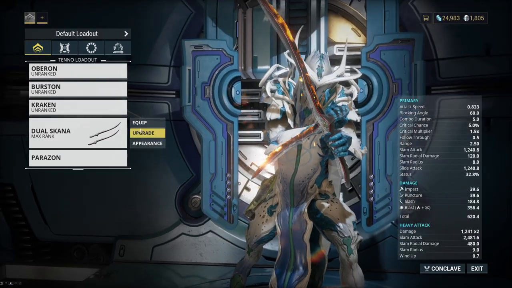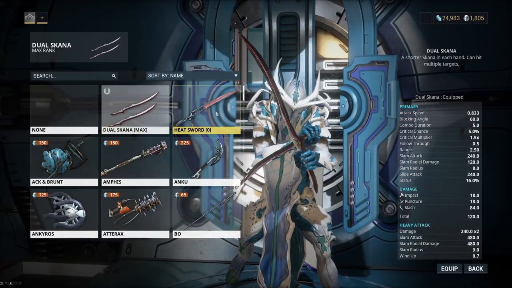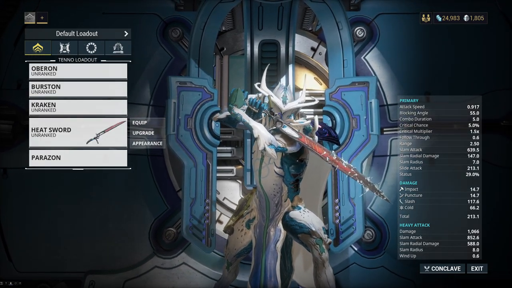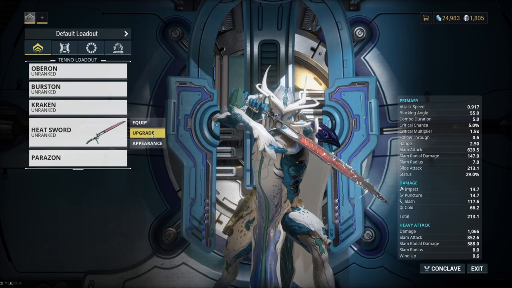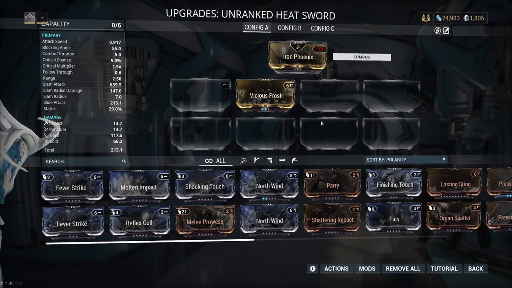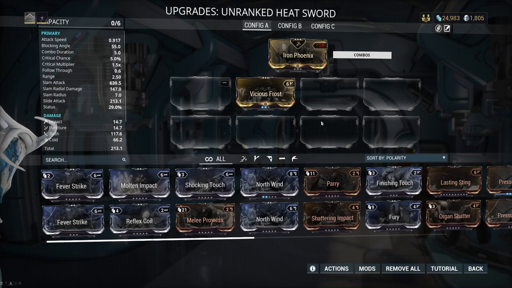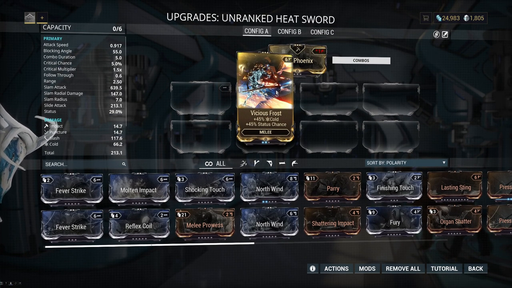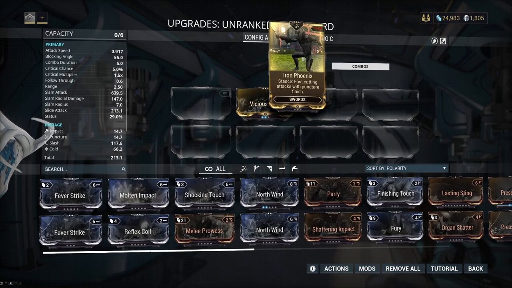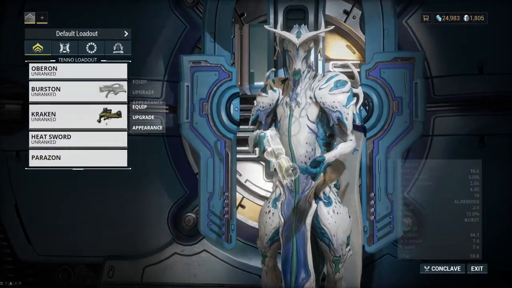So let's go ahead and swap out our dual Skana for a Heat Sword. This is a brand new weapon that we just made, and I gotta admit, it looks pretty cool. It looks like it already has some upgrades on it. Looks like we have Vicious Frost and Iron Phoenix auto-equipped to it. Okay, I must have done this whenever I was setting up for today's episode, but we're gonna have a little bit of cold damage as well as the Iron Phoenix fast-cutting attacks with puncture finishes equipped as well. So that is our new loadout.